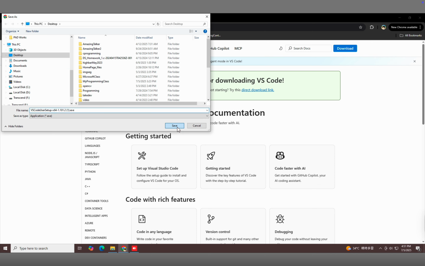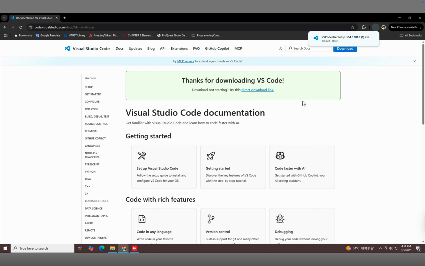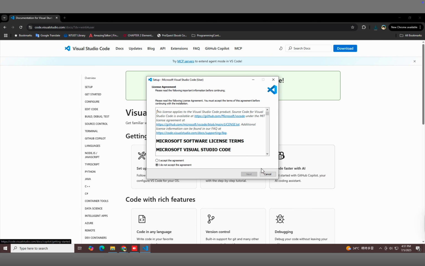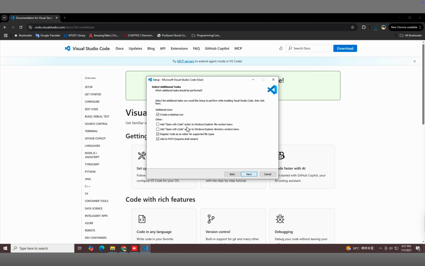Let's just say desktop, save, and then click on the installer. Accept the agreement, click on next. If you'd like to create the desktop icon, so you can just open it whenever, create it and click on next and just install.